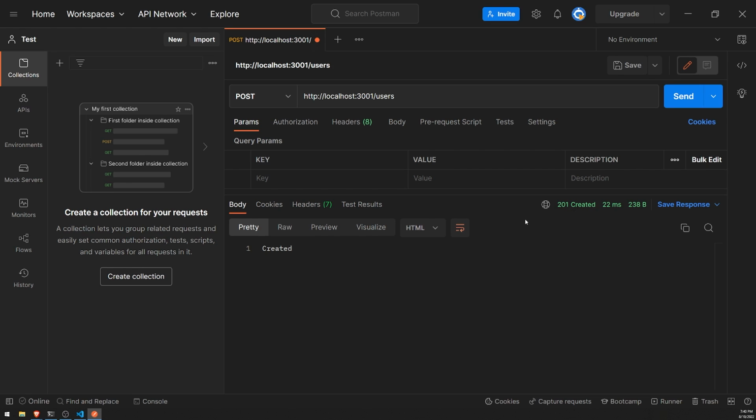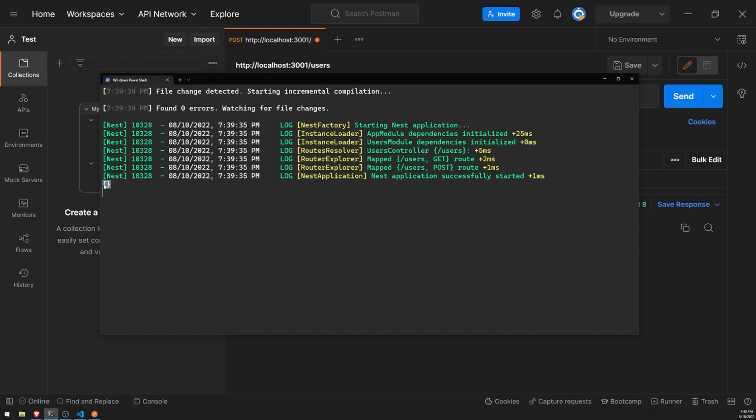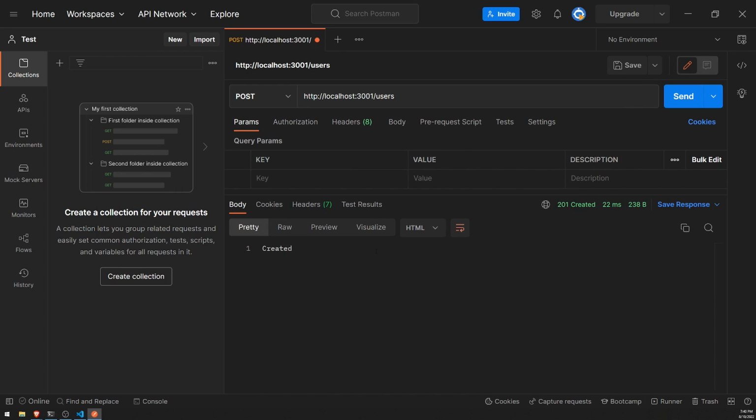Now let's click send, and you'll see that we get a 201 Created because it is a post request. By default, Nest actually handles that, so it'll send back a 201 by default. Obviously we didn't pass in the request body, but if you look at the console, you'll see that it's an empty object. Nest also automatically takes care of parsing request bodies, so you don't have to do that yourself, compared to Express.